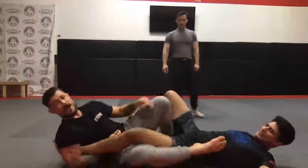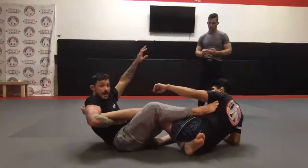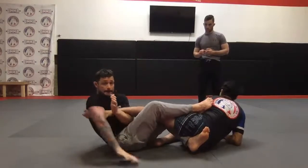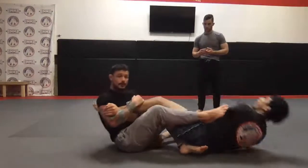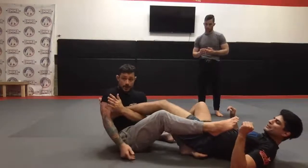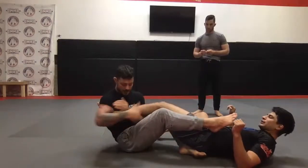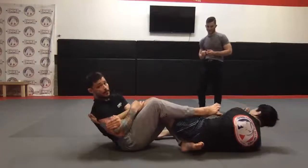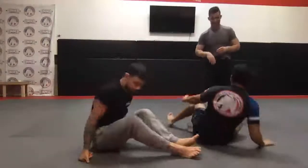Now, we have our opposite side attack, where when I sit up here, I can thread this arm under. Okay? I'm gonna lock it right here. Now, this is when I do go back. Under to the bicep. Because now when I sit back, it's going straight into that ankle. One.